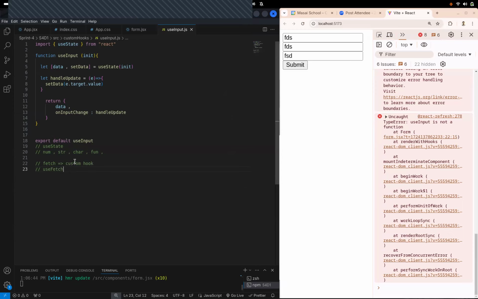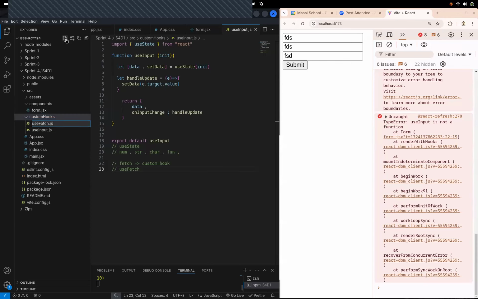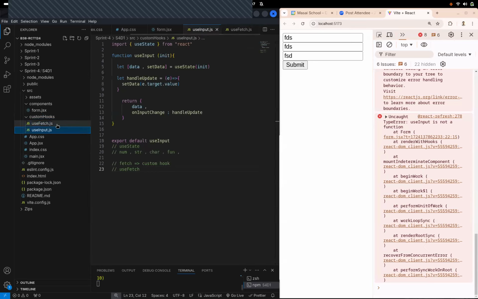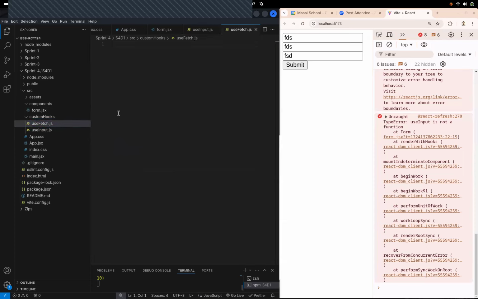Let's say we are creating a custom hook which is called use fetch .js, not JSX. We are doing it in JS. I hope the reason for using JS is clear, because you can't just directly start using hooks inside something which is not a component. And if you define it as use fetch, with a small letter, it can't be accepted as a component. So that's why we're using a .js file, so that we can directly use something like this.